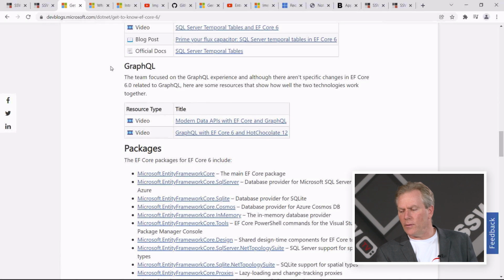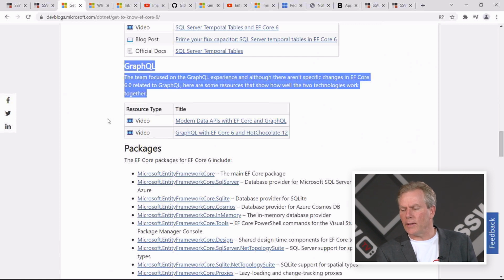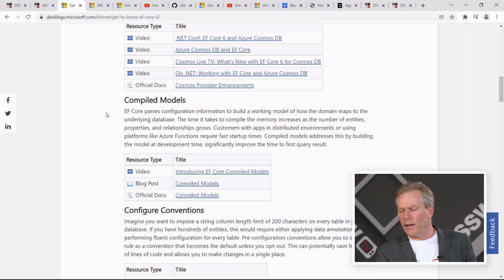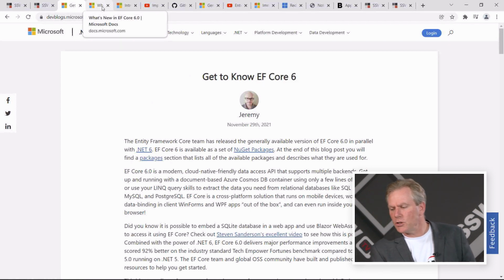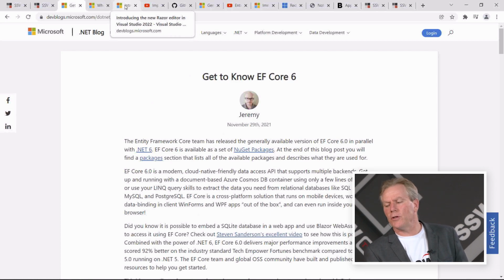Now, everybody's talking about GraphQL. For some people, they prefer it a lot more than REST, and that's the same story inside SSW as well. And there's some videos on that as well. So anyway, there's heaps and heaps of stuff, and I think you're going to be pretty happy with Entity Framework Core 6. Notice that it's called EF Core 6, and they haven't dropped Core even though we have .NET 6. So the naming is different, and that's been talked about as well. So let's jump ahead. What other news do we have?